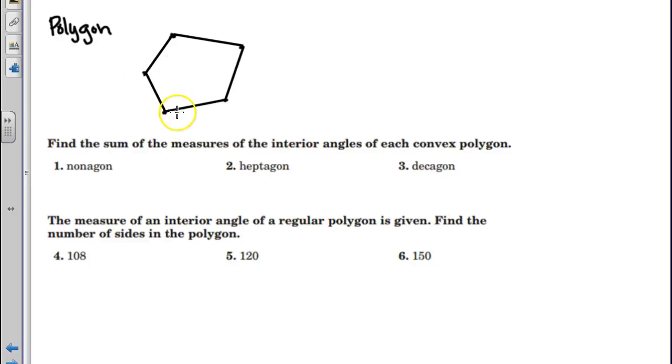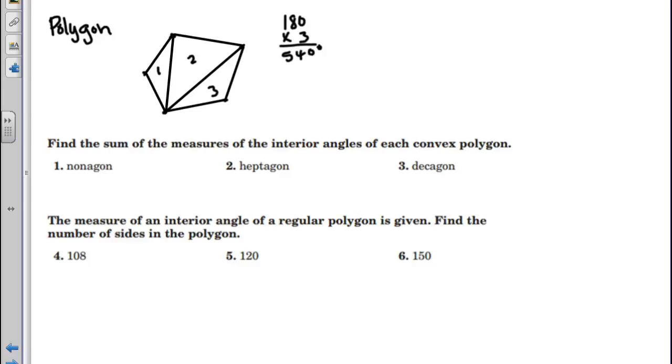And then we can also talk about diagonals. I'm just going to go ahead and draw these two diagonals. Diagonals come from a vertex and go to another vertex that's not right next to it, not adjacent to it. But notice that I have three triangles. I know the degrees in these triangles all add to be 180 degrees. So if I have three triangles, then I have 540 degrees in this pentagon. A regular pentagon, the sum of the interior angles will be 540.